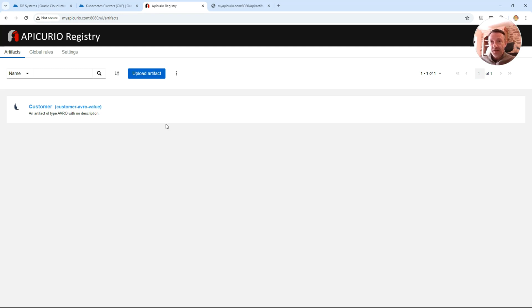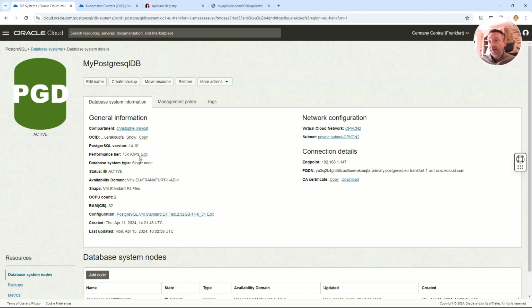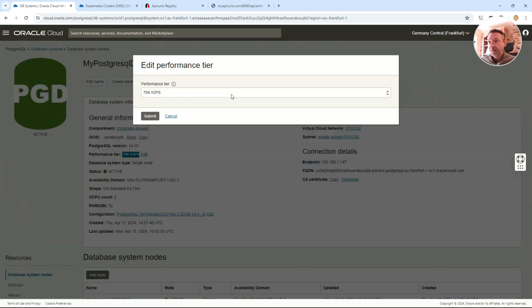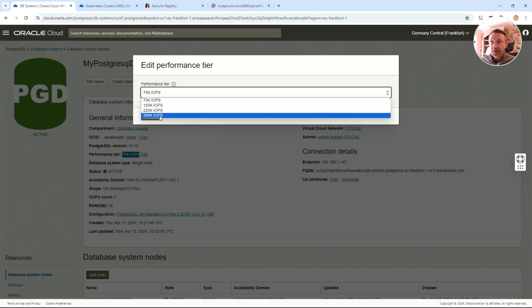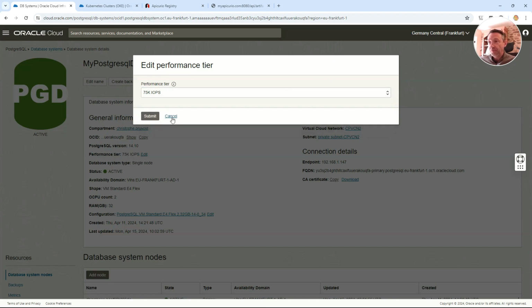So you can scale because you can increase the number of Apicurio servers. You can scale here for the DB because you can increase the performance tier here. You know, I am at the minimum, but I can go to 300K IOPS. So you can scale.